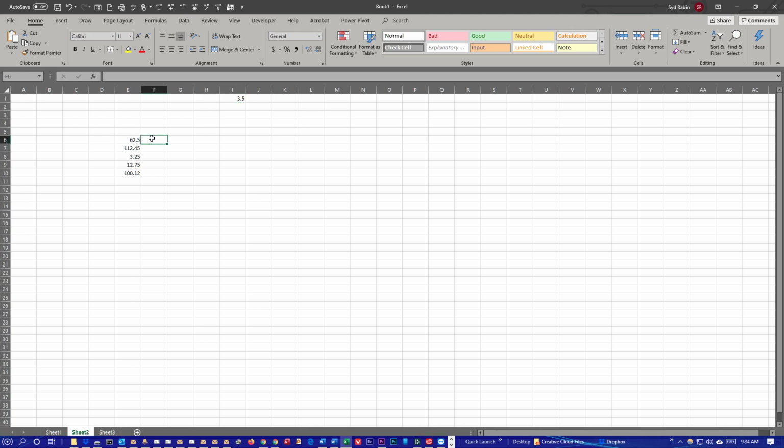Okay, so formula starts with an equal sign. Then we're going to click right here, and then we're going to type in our multiplication sign, and click that cell right there, and I'm going to press the enter key. So 62.5 by 3.5 gives you 218.75. You pretty much know that's right, because 60 times 3 would be 180, and we're looking at a bigger number here on both of these, so 218.75.